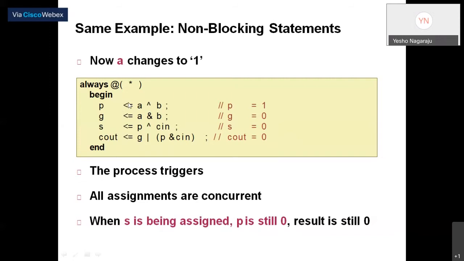So all the assignments would happen concurrently, and the statements would be evaluated with all the present values, which are considered for getting the next state. So what is present state? Present state going to next state, right? That is what a flip-flop is. That is what a memory is, correct? That is where you get memory elements in the output when you use non-blocking assignments, because you take present values, and in the rising edge of the clock, or the clocked blocks, you assign them to their corresponding variables as per your logic.